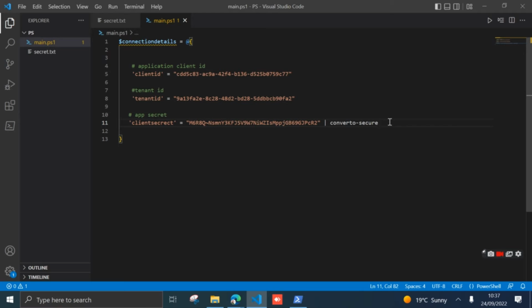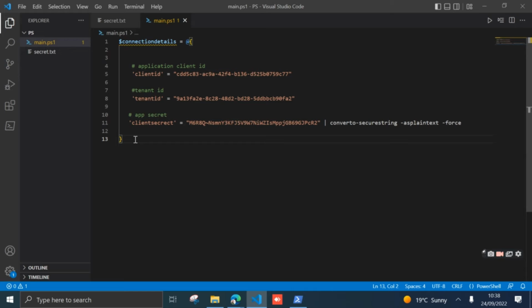Why am I not getting the suggestion? But we can type it, ConvertTo-SecureString, and then from there we need to call -AsPlainText and -Force. Okay, so we'll have it in a secure way.